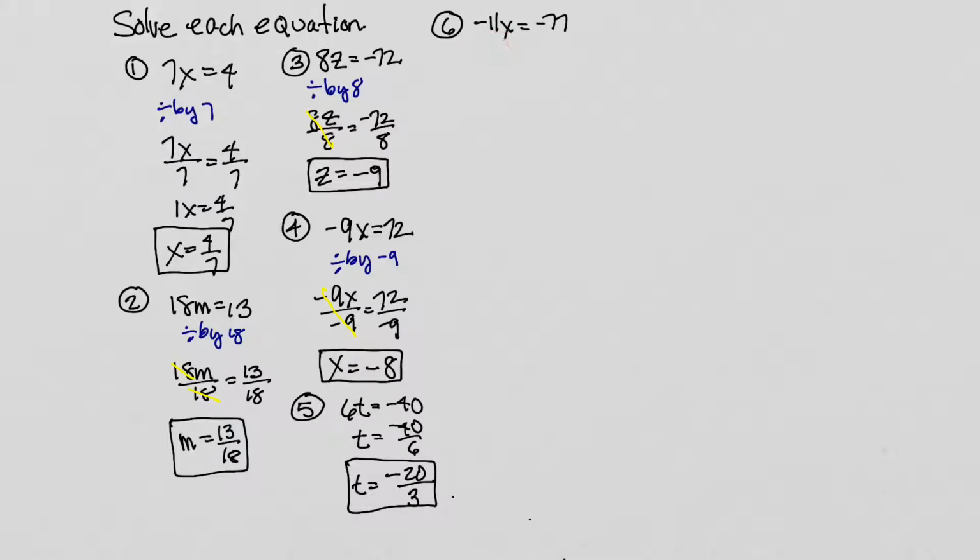Again, we've got a multiplication equaling a number. Let's divide both sides by negative 11. I'll write it out this time. I'm going to divide that side by negative 11, this side by negative 11, and negative 11 into negative 11 is 1. So on the left side, we're just left with x equals, now on the right side, negative divided by negative is positive. 11 will go into 77 7 times. So there's our solution. x is 7.